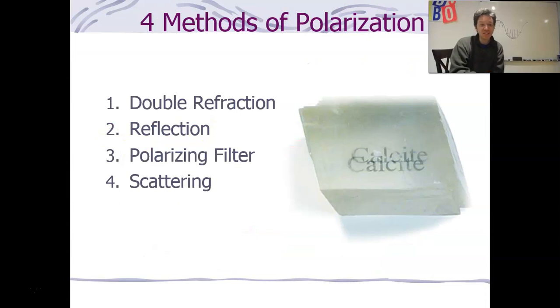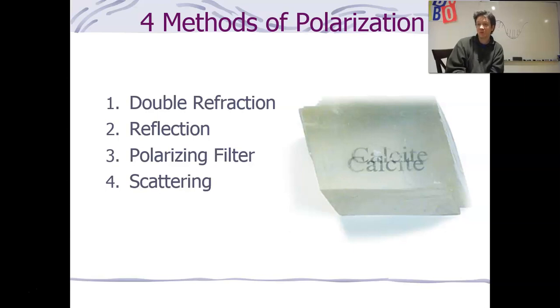There are other ways to polarize it other than a polarizing filter. There's double refraction. So for example, this is a piece of calcite. Well, it's an image of a piece of calcite, and underneath you just write the word calcite, and when you put it over top, it looks like there's 2 images. Why? Well, light is getting refracted, so it's being bent, but it's getting refracted twice.